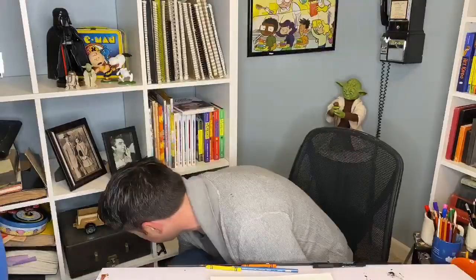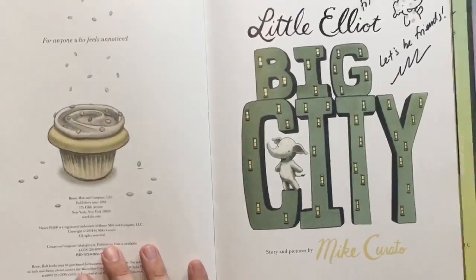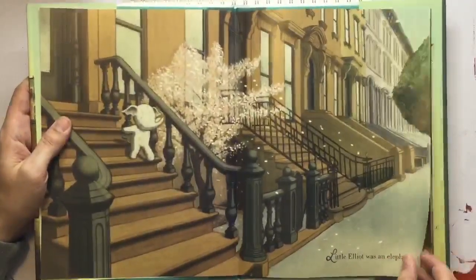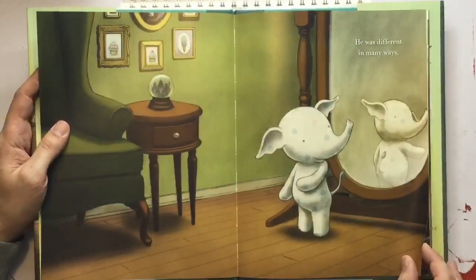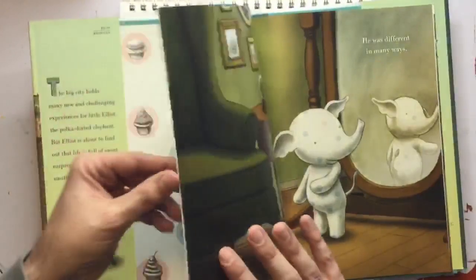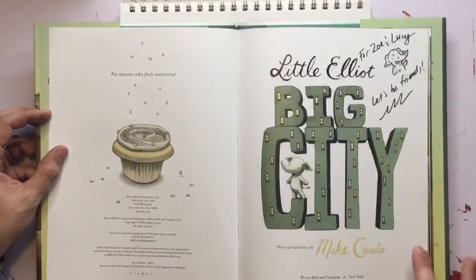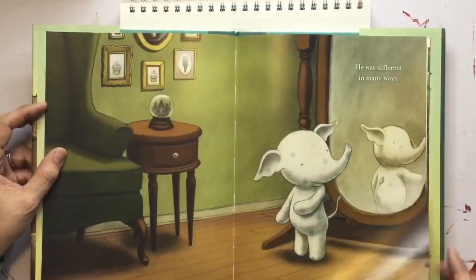Oh, where is his book? Here it is. This is Little Elliot, Big City. This was his debut title. He has a bunch of books in the Little Elliot series here. Look at how beautiful Mike's artwork is. Little Elliot, Big City, his debut title from 5 years ago now, I want to say, or 6 or 7, 8 years ago. Wait, you know what? That's why there's a copyright page. Let's see. 2014. Okay, 6 years ago, the world met Mike Curato through Little Elliot. So many Little Elliot books came after this one.